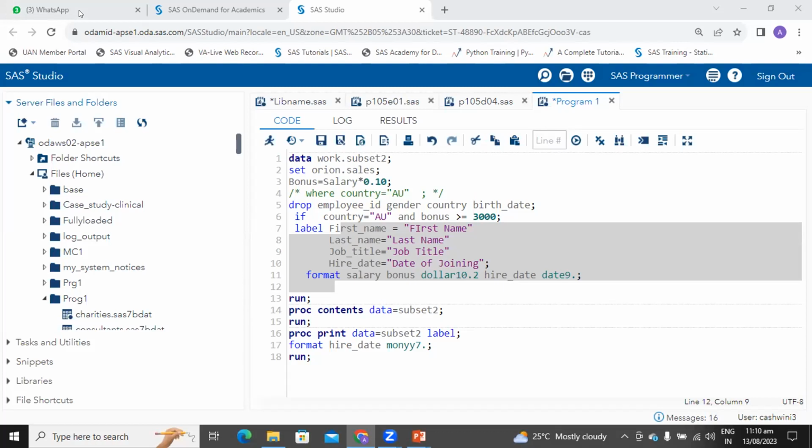Done, everyone? Understood this concept? Any doubts?